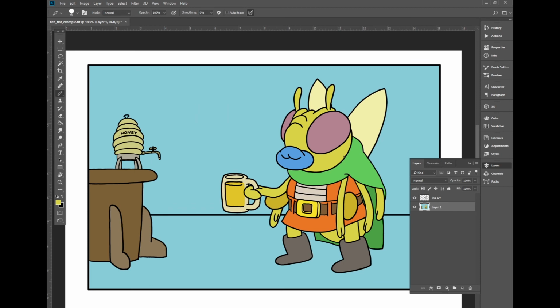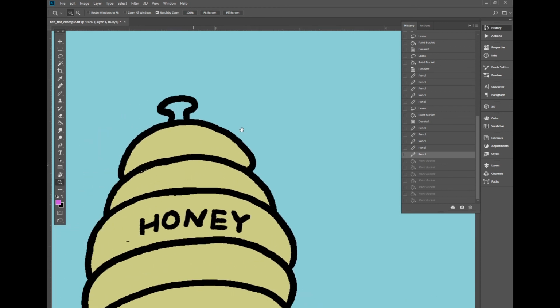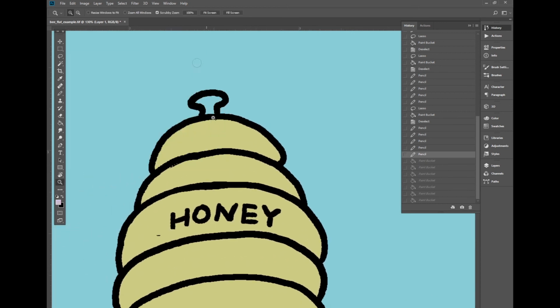You want the colors to be somewhat naturalistic. I have gotten some flats from people where maybe they sent me a B and it looked like this, which is fine. But if you use more naturalistic colors, the colorists may not actually have to change your colors if they're decent enough or if they're pretty close. Or if they miss something and it's a strange color and gets printed, that can be a problem. I have seen that happen before, where like a very small glass in the background is bright pink for some reason, when if they had just put down a light blue, it would have been much more likely to look normal after being printed.